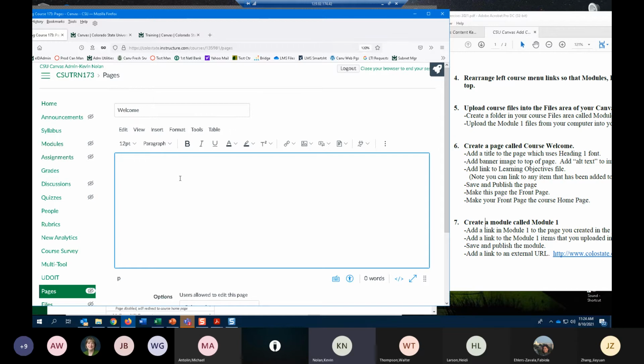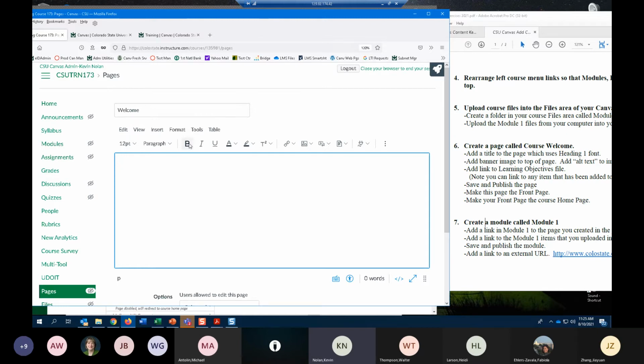So here, initially, I want to add an image to this page. Again, I had sent out that file that went out to most folks yesterday, a zip file that had some images. You're welcome to take a look at that, or if you've got an image on your computer, you're welcome to add one, or you can just watch me here. But I'm going to go ahead and add an image to this page.